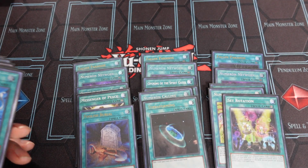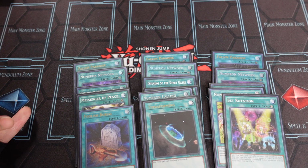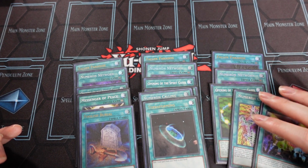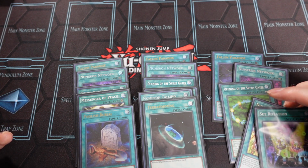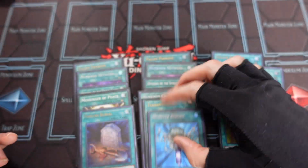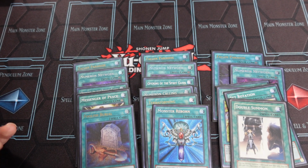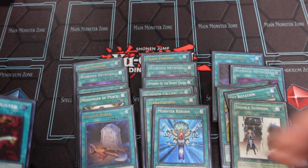Foolish Burial to help toss whichever Chaos monster that we need in the graveyard to help cycle with, to bring back with. Whether it's Monster Reborn or Open into the Spirit Gates, whatever we're doing there to get better access to our monsters. Monster Reborn to bring it back, of course. Double Summon to maybe summon Ash or Impermanence or something like that, or Gamma, whatever the case may be. Double Summon so we can summon again, and basically try and go combo essentially.